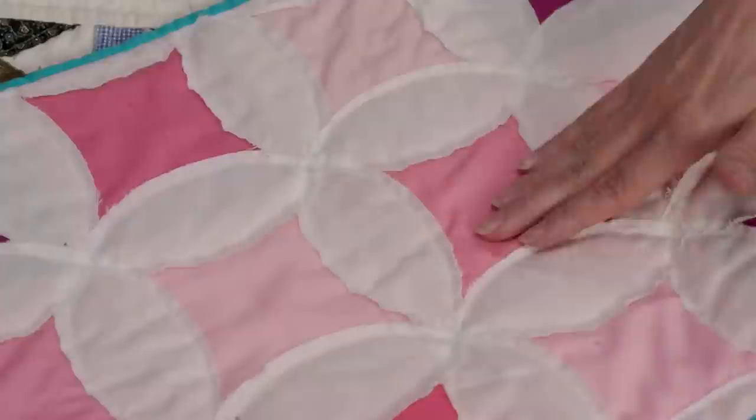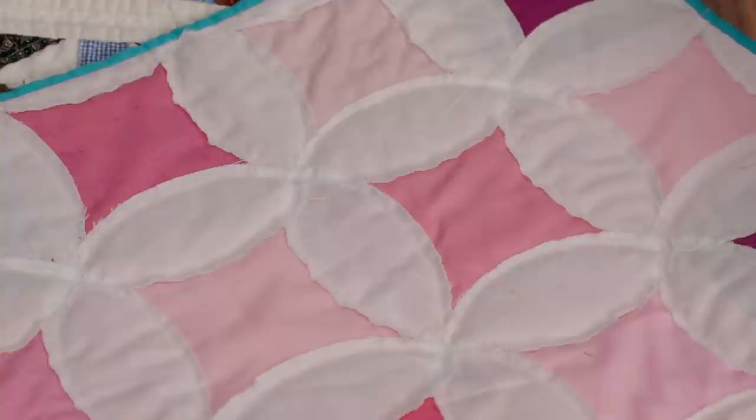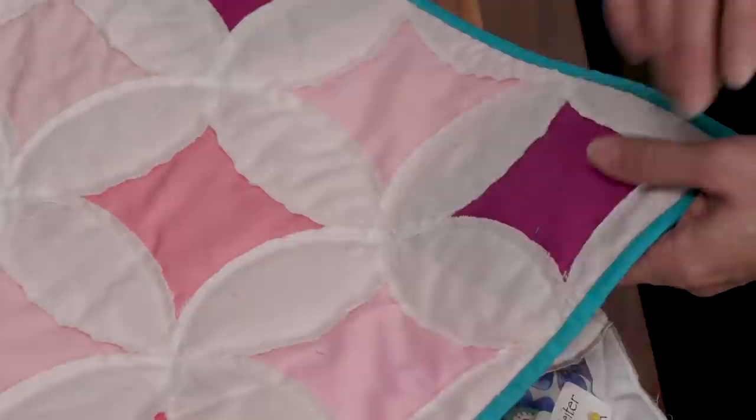Let's go over and look at these samples. This was a simple sample using that exact same technique — laying the pieces down underneath and then putting the melon over the top. One thing to point out: if you're using a dark fabric on the bottom and then a thinner light color on top, the underneath is probably going to show through. So get better quality fabric for the top, or maybe reverse the two.